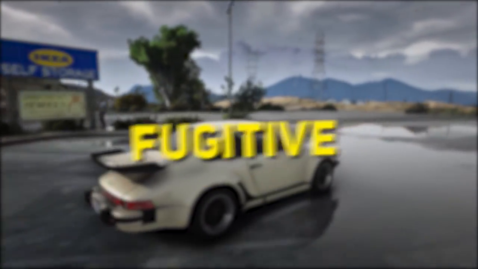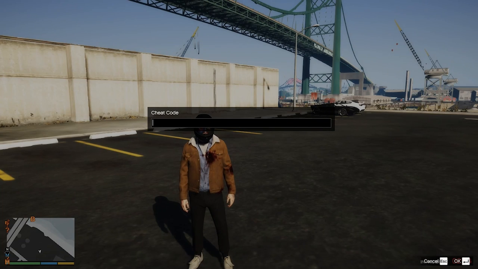And the next cheat code is FUGITIVE. Every time you write this code, you'll get a wanted star.